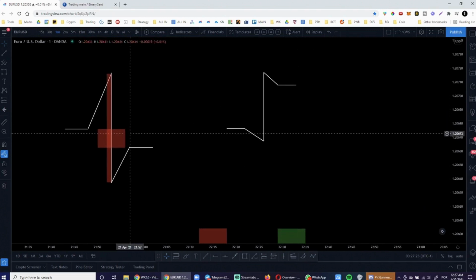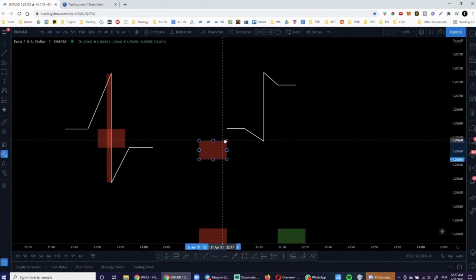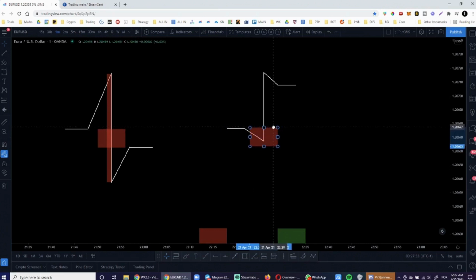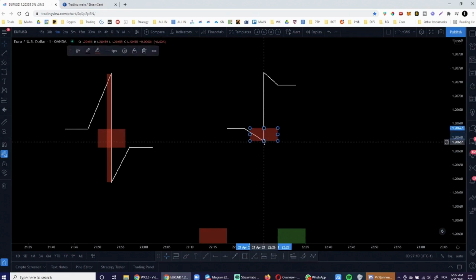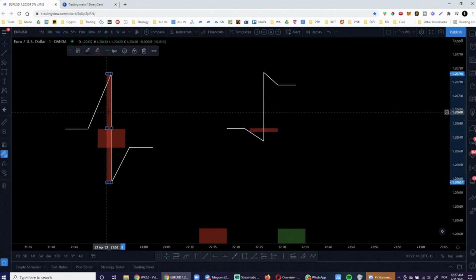Let's see if you already got the hang of it, and let's see if it's going to be a red or green candle. So let's say it started right here, right? That's the beginning of the 1 minute candle. Started right here, and it started going down. As it goes down, what happens is red, right? And it started going up to the entry point. As it goes up, what does it do? It leaves a wick, right?